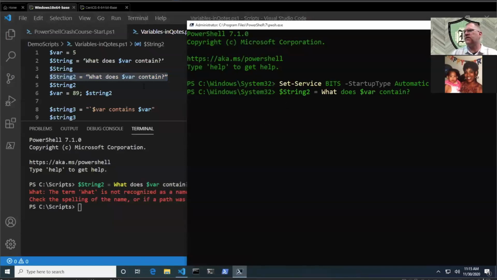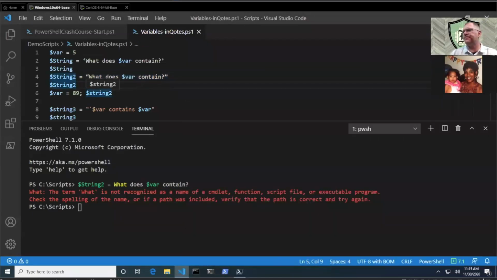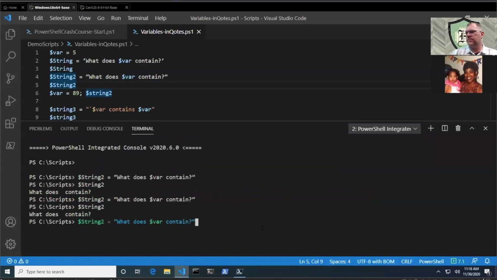Yeah, for some reason it's not carrying over the single quotes for whatever reason.